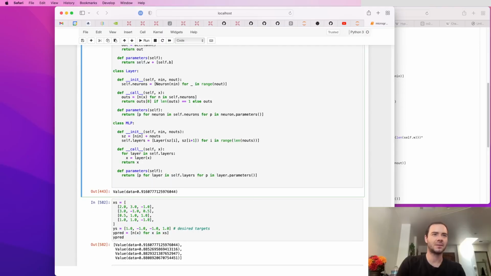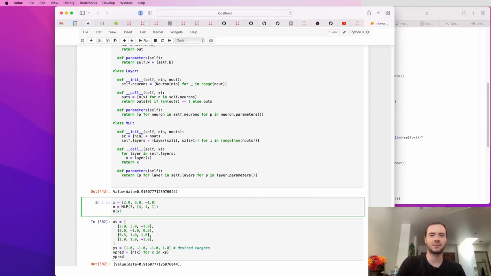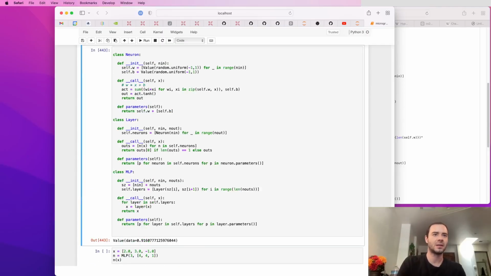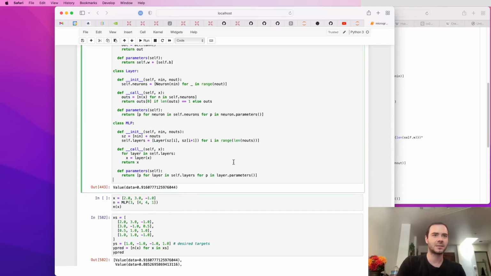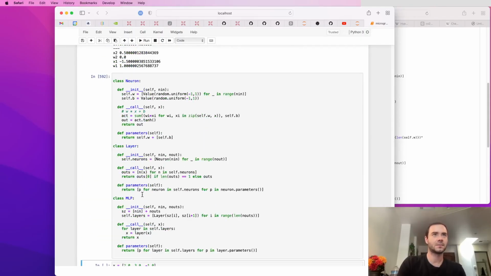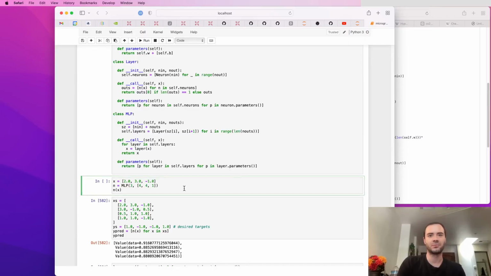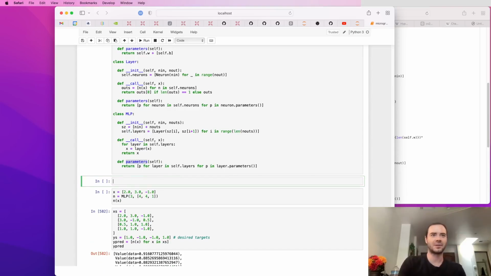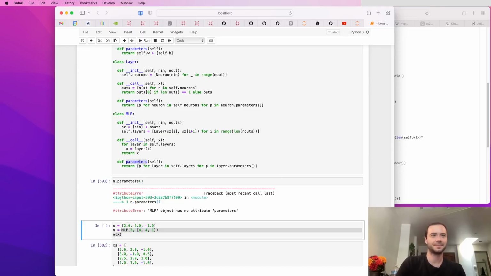Now let me pop out this so we don't re-initialize our network. Okay, so unfortunately we will have to probably re-initialize the network because we just added functionality. Because this class, of course, I want to get all the n.parameters, but that's not going to work because this is the old class.